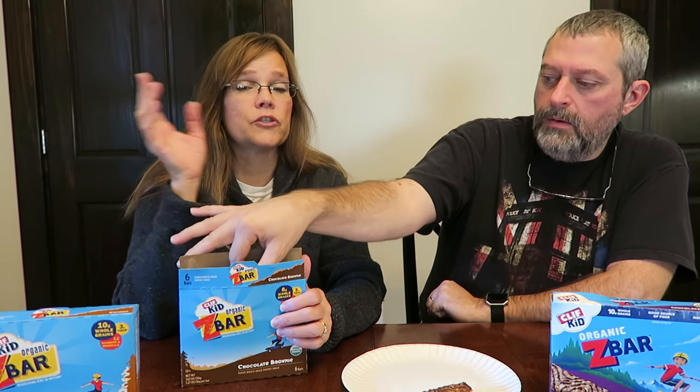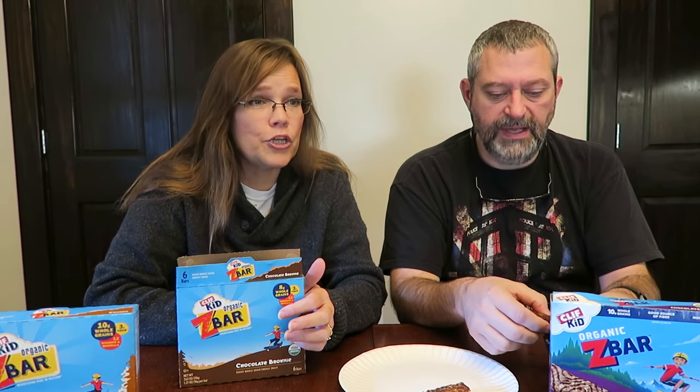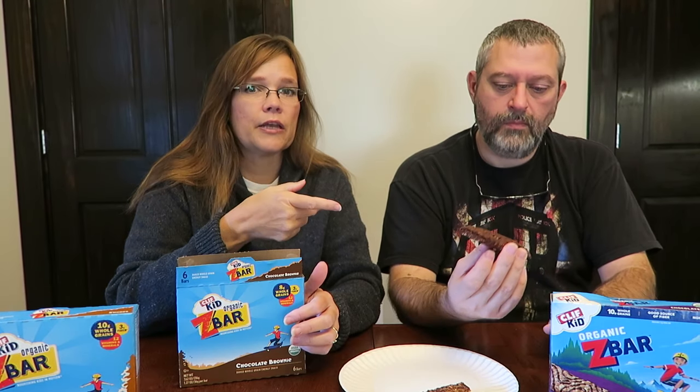They should have put 'fig' in the name, but they probably knew that if they put 'fig' in there, kids wouldn't eat it. But if you tell kids it's chocolate chips, that's the way it's supposed to taste — wink wink. It does not taste like a chocolate chip bar. I don't think, like, if Ashley tried that she would hate it. I would hate for Ashley to spend $3.98 and think she's going to get a chocolate chip bar, because she's not.